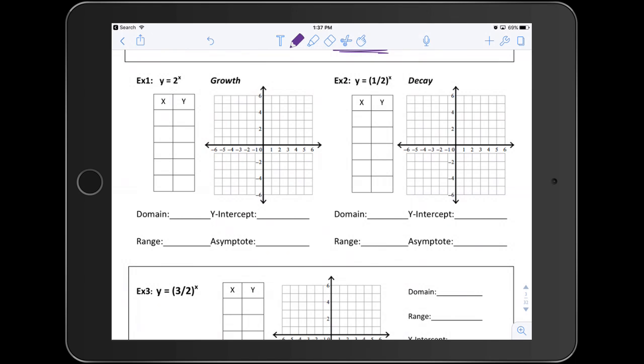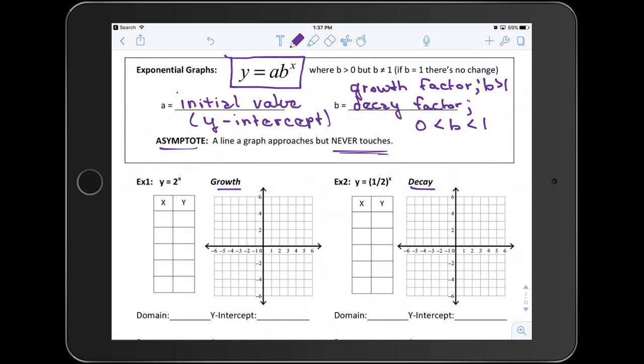I like examples 1 and 2 as a good example of what a growth function looks like and a decay function for an exponential. Just kind of throwing this out there. The general form is y equals a b to the x, and notice we have the equation y equals 2 to the x. Notice where it looks like it's missing the a value. Well, you could always write this as 1 times 2 to the x. So I don't want you to think there's no a value. There is an a value, it's just not written. The a value, the initial amount, is 1, kind of like $1.